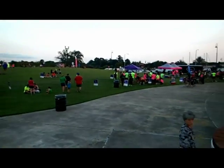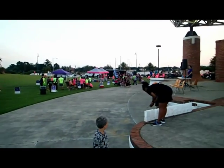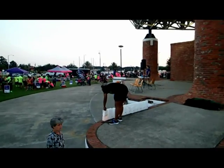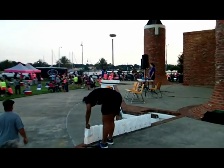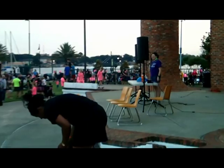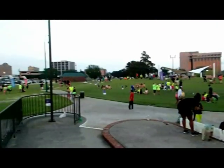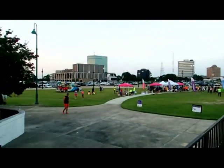In case you've just joined us, welcome to the 2014 Gleaux Run of Lake Charles. We are so happy to see you guys walking up, and I love all the glowing I see so far. Again, opening ceremonies are going to start in about 20 minutes. This is our crowd. A lot of people registered today, which is great. I don't know how many yet, but we've had a lot of people come. So anyway, this is it so far.